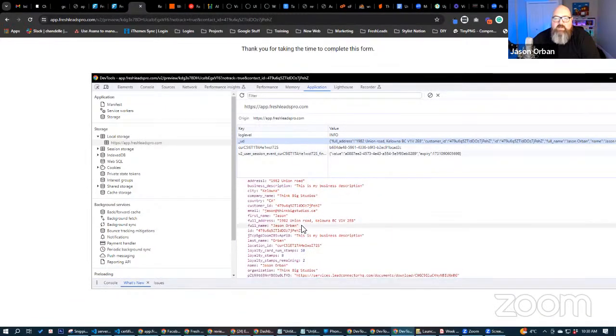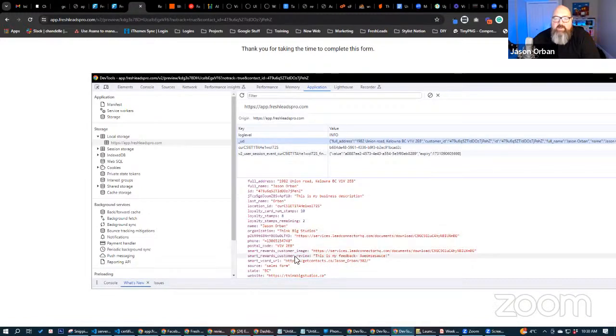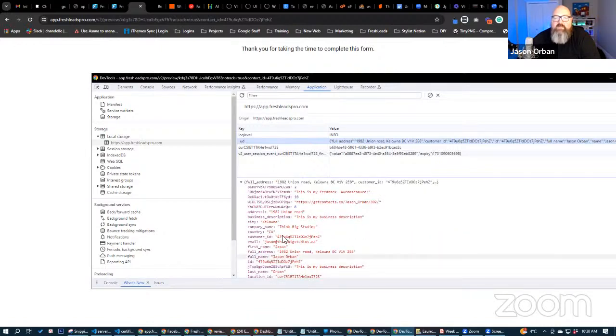So you could essentially grab a contact's information and put all their information in here. So what I was talking about before was just saying, okay, well, let's throw some stamps in there, but you can really pull in any information that's filled out in their custom fields onto the page.